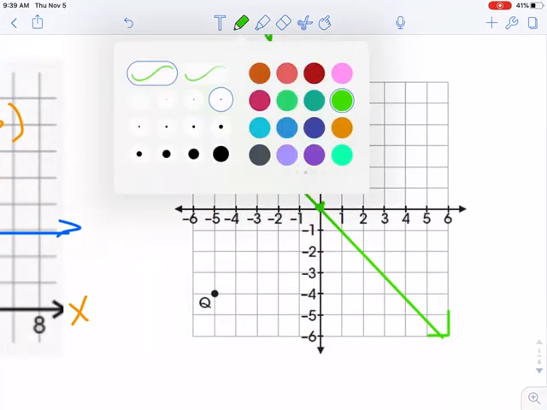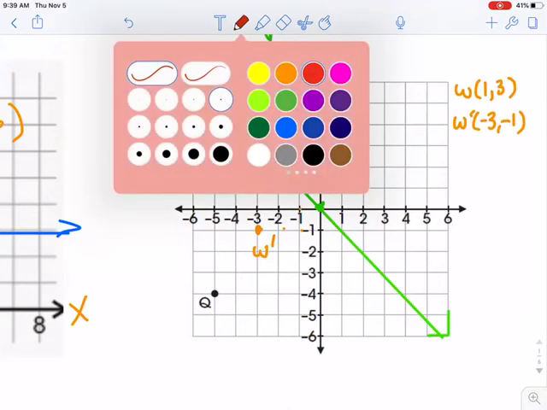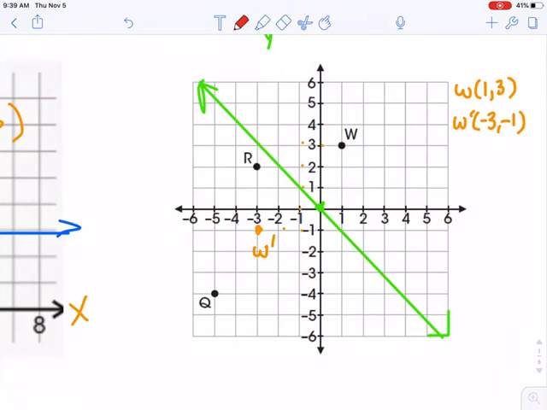Okay, so let's just do the same order. W is still 1, 3. Now you could say, well, I have to go left 2, then down 2, so I'm going to swap the order and go down 2, left 2. And boom. Again, a bunch of different ways. That's where W prime lands. But notice how W prime now is at -3, -1. Huh. I think I might know the pattern already, but still not quite sure.